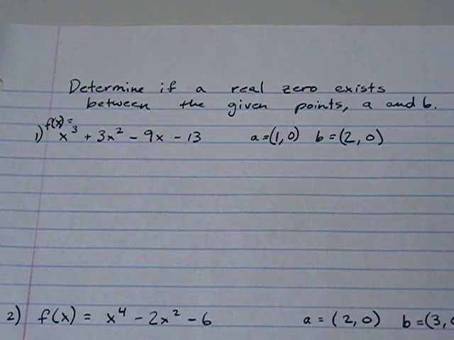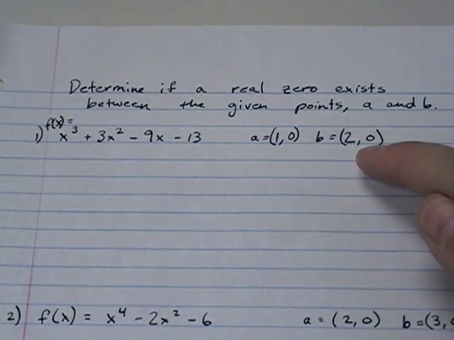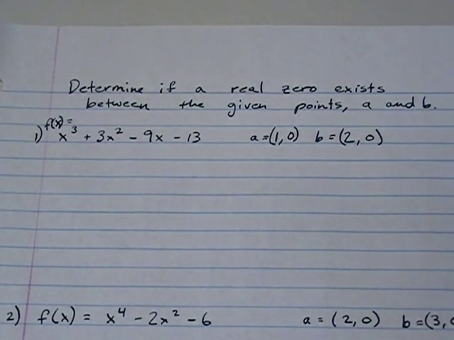Now, the way we're going to do this is actually a very simple and uncomplicated process which is called the intermediate value theorem. And the intermediate value theorem, if you read it, sounds very complicated. But basically it states that if between point a and point b, the sign of a function changes, the sign of a function value changes.